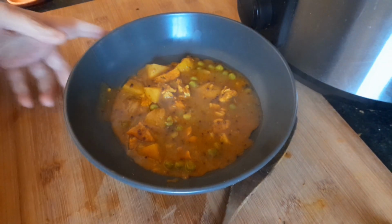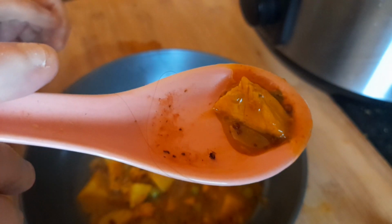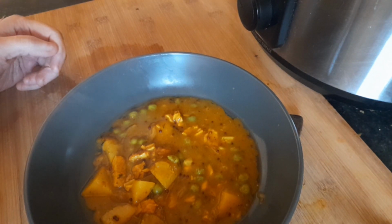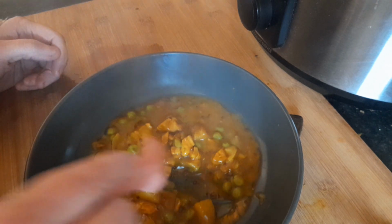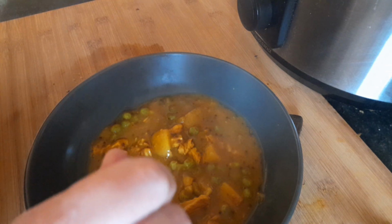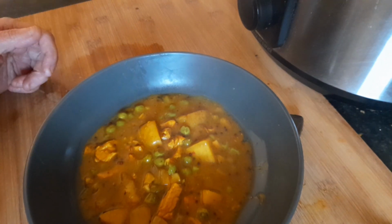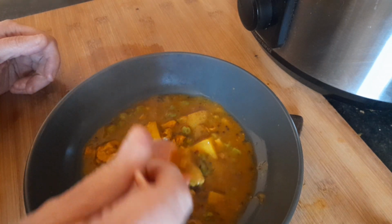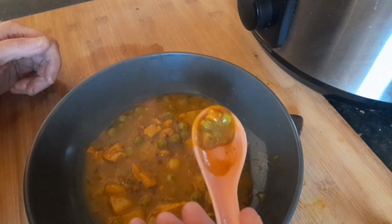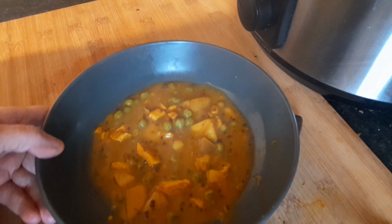Now, as you can see, that's my madras made with my rabbit in it. So that's the rabbit meat. Not what I was expecting. It's actually quite nice. There's some peas and some more rabbit. Well, it's definitely a day for a madras anyway.